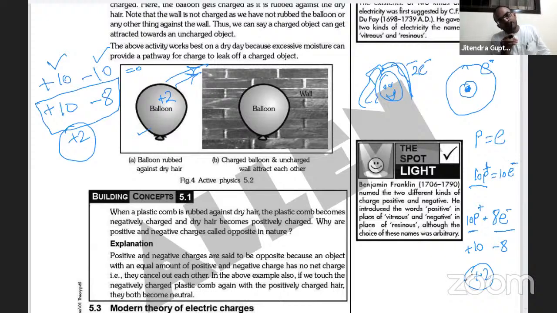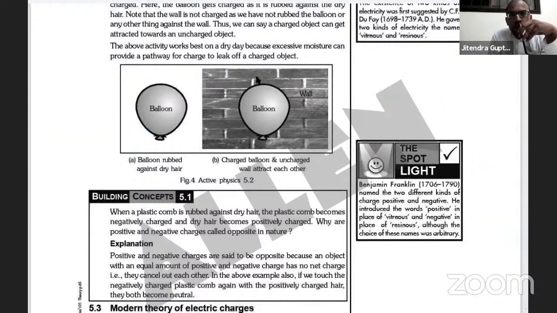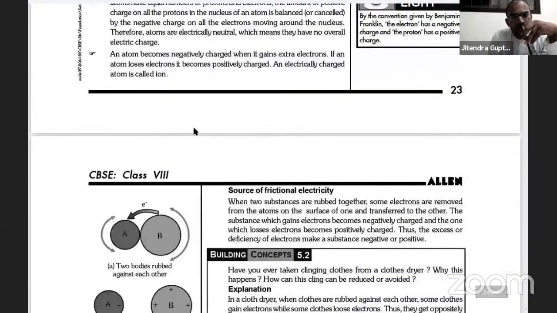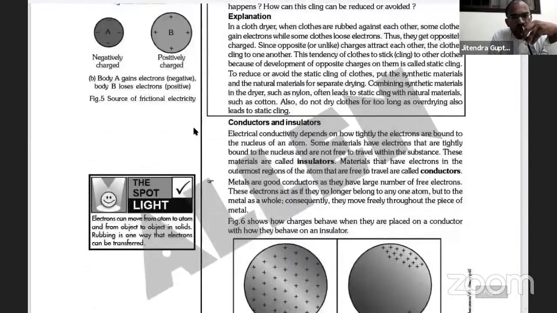Okay. Any other question, anyone else? Anyone else want to ask any question? No, sir, no doubts. Okay, thank you. So I'll give some homework, and then we will conclude today's session. The modern theory of electric charge, that is plus charge and minus charge, we will discuss in the next class.